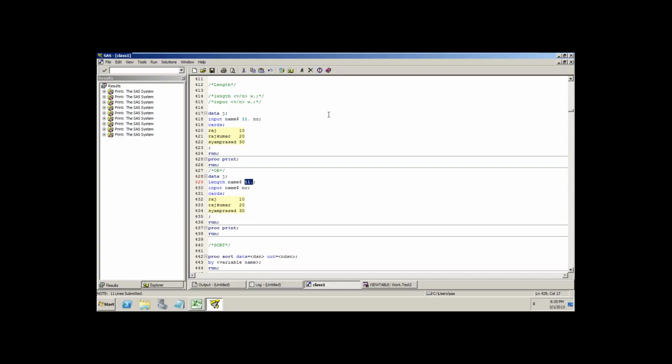Still, I'm using the length. Then it will read till 4, not till 8, right? How come? We are specifying the length. How come means the additional 4 spaces are unnecessarily a burden to the hard disk as well as the processing time. The processing time will be a fraction only, but it is much faster compared to not using the length statement if the value is less than 8 characters.